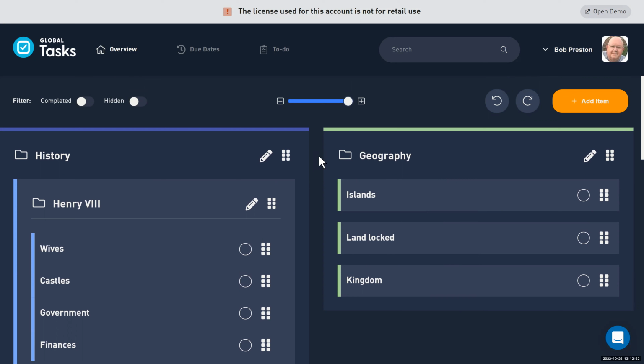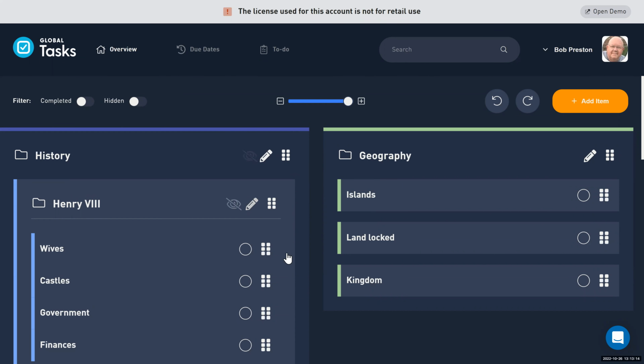When I used to travel into London regularly on the tube, I could work on Global Tasks, and then when I got back to my hotel at night, it was all there on my computer for me. It will sync. So I hope you can see there how simple it is and how much it takes out of your thoughts, and that means you can concentrate on your work.